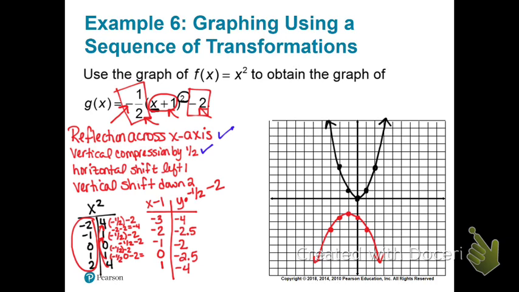All right, did it go to the left one? When you're looking at left and right, look at that vertex. Look at this point right here and compare it to the point down here. Did it go to the left one, like we said? And did it go down too? Yes. So it did what we thought it was going to do. So there is our transformation.